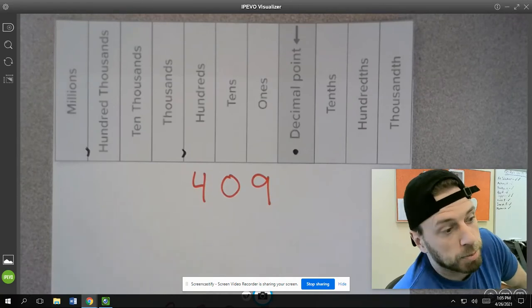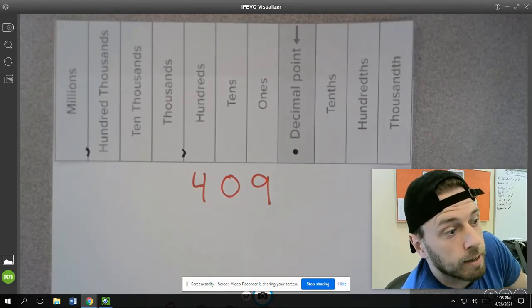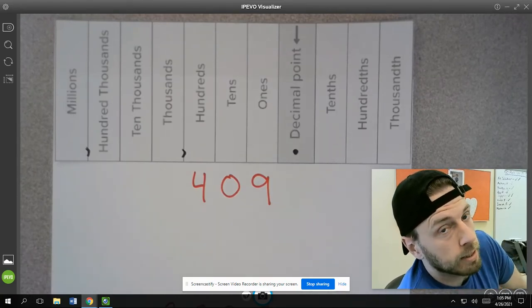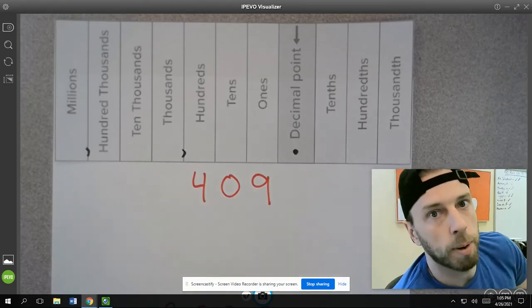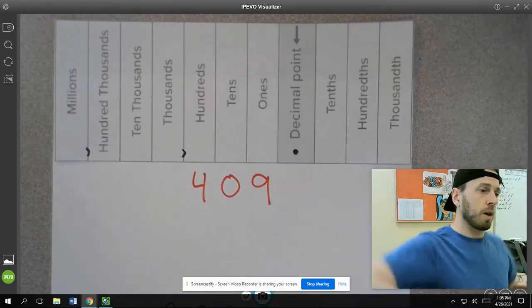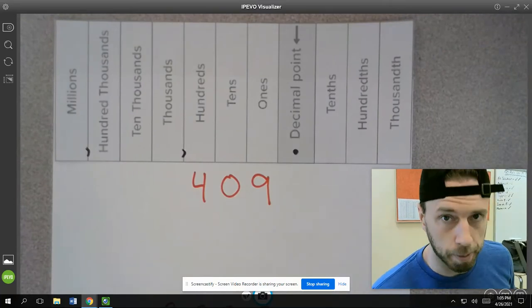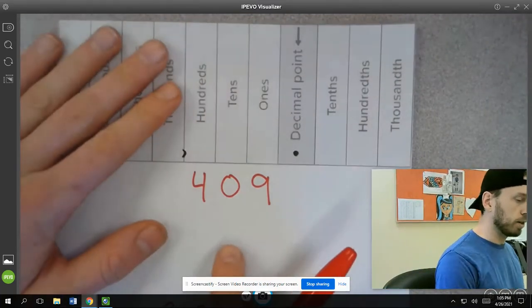Today, if you have a pretty good grasp of rounding and multiplying in your head, it should be pretty quick and easy. But some of us could use a little bit of practice. This is what we're going to do. First, we're going to focus on rounding numbers. And that looks like this.